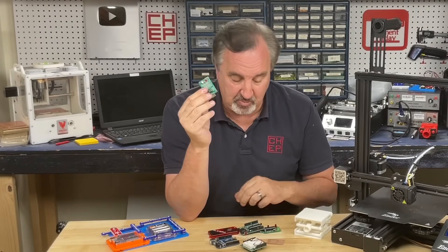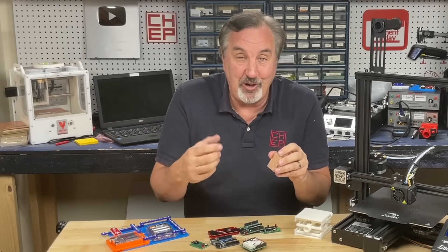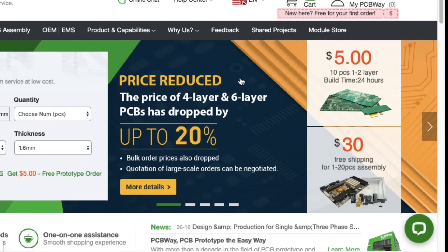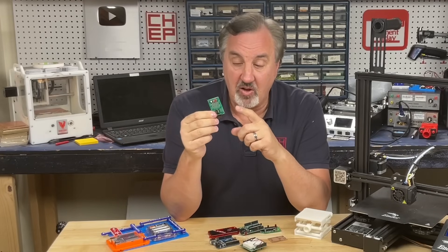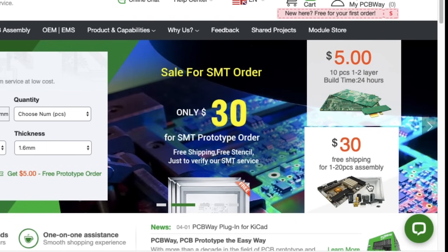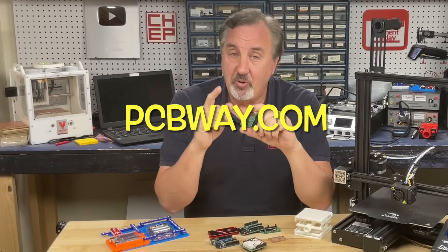Along the way you may want to make your own circuit boards. I make my own circuit boards on a computer and mill them on my PCB mill — that way I get my circuitry instantly without waiting for shipping. But if you want to send it off, PCBWay is a great way to get boards. You can get 10 boards for five bucks plus shipping, and they'll produce the boards in about three days. PCBWay is a great supporter of the channel — I use them for all my circuit boards. Their quality is good, and they even have assembly services, so I could have them build and ship me assembled boards if I don't have time to solder them or if I want to market something.